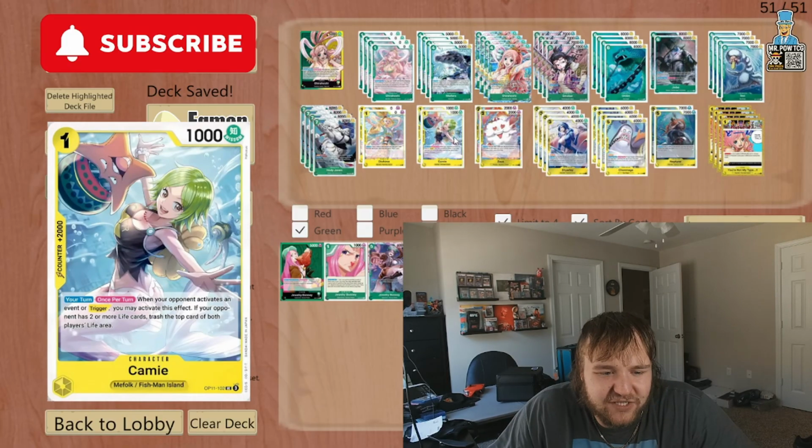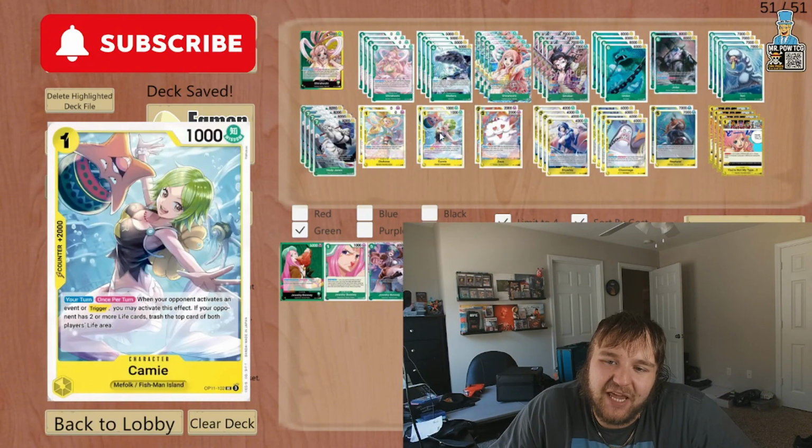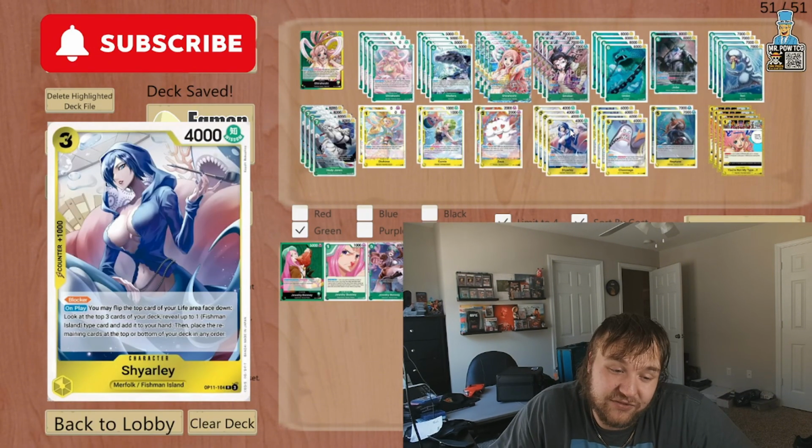2 of the Kami, which says when your opponent activates an event or a trigger, you may activate this effect if your opponent has 2 or more life cards, trash the top card of their life. 2 of the Zeus to KO characters, and yes, I think Zeus is a little stronger than Kami, but again, remember, this isn't my personal list.